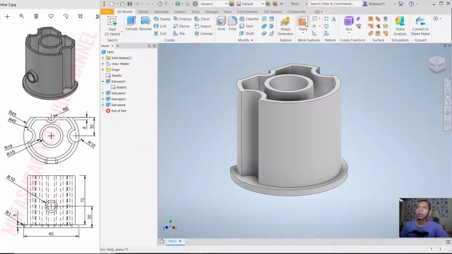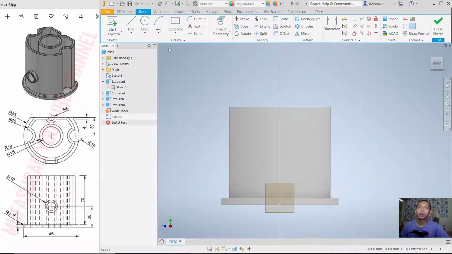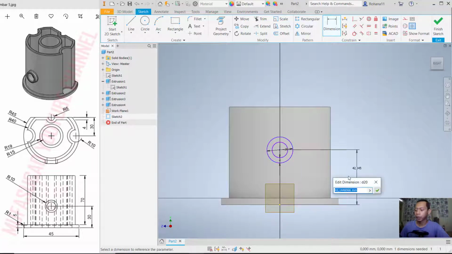You can click planes and we can create a new plane at this center point, middle point. You can click and now we can choose this plane. Click start 2D sketch and select this plane. We can create a circle, start from this point and we can set the diameter to 20. Use the offset command with offset distance 4. Next we can set the distance from the center point to here. We can set it to 30.